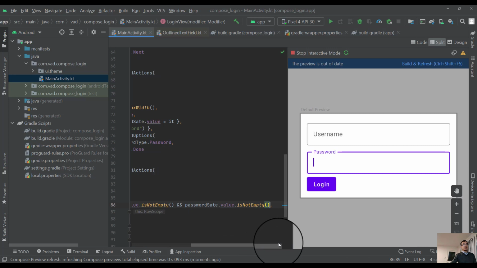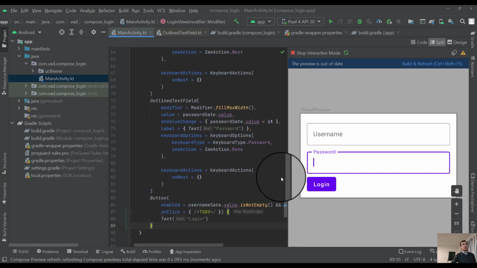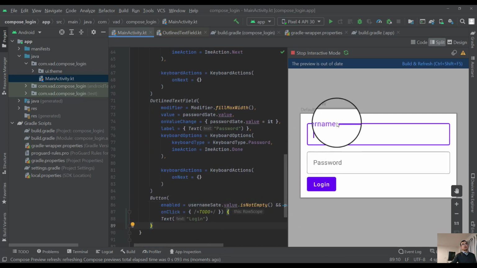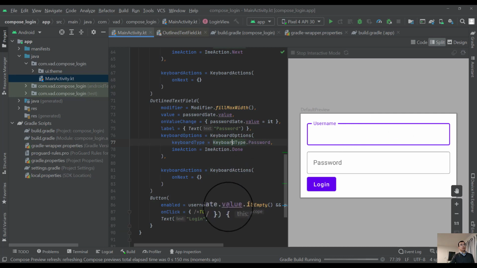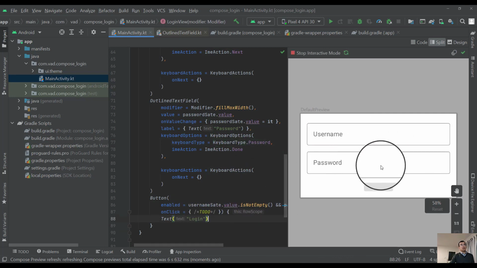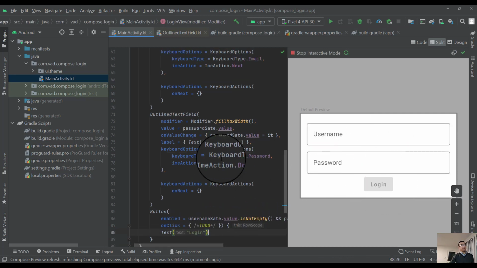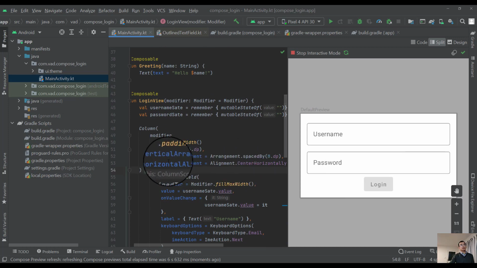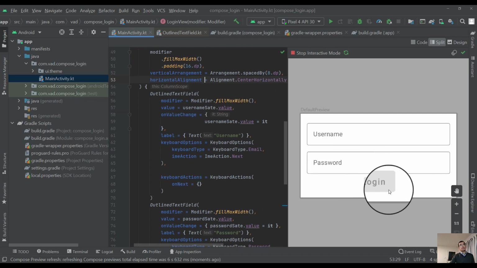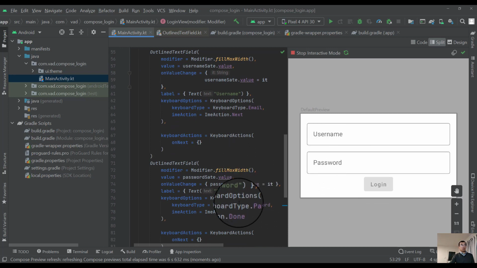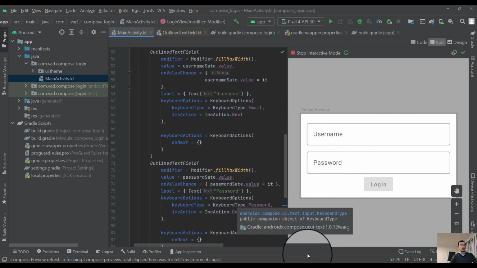So basically we already had a username and a password. Now the button is only enabled in case the user enters the username and password. We can see on the screen immediately. Now the login button is in the middle of the screen because we already set the horizontal alignment, and the username and password will control the status of the login button. On the UI we look almost at the expectation of the screen.